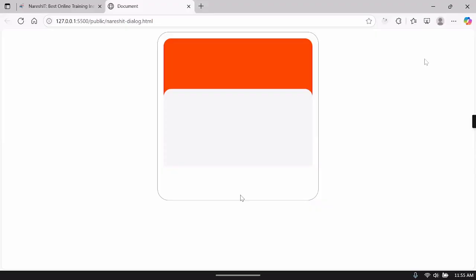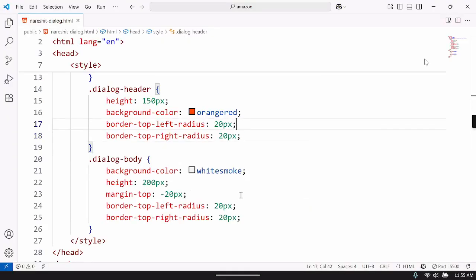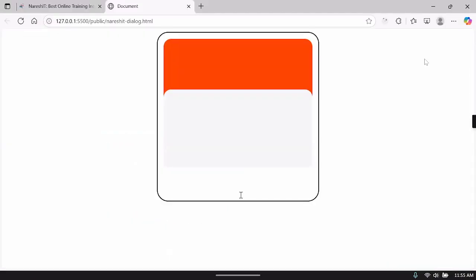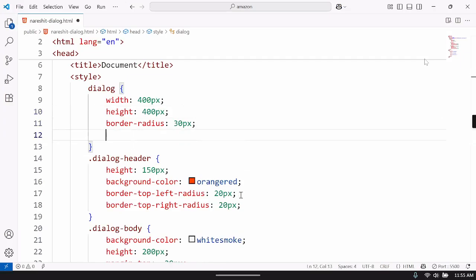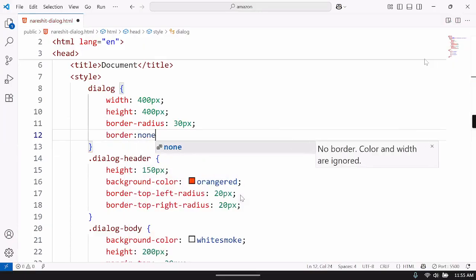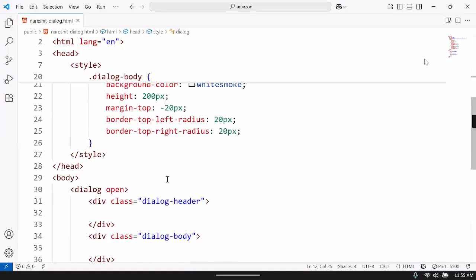Then it will be curved like this. Now we remove the border for the dialog: you simply say border none, which means don't show the border. If I don't show the border, then the dialog is ready. You just need to keep some content in the header and footer. So the basic design is this.